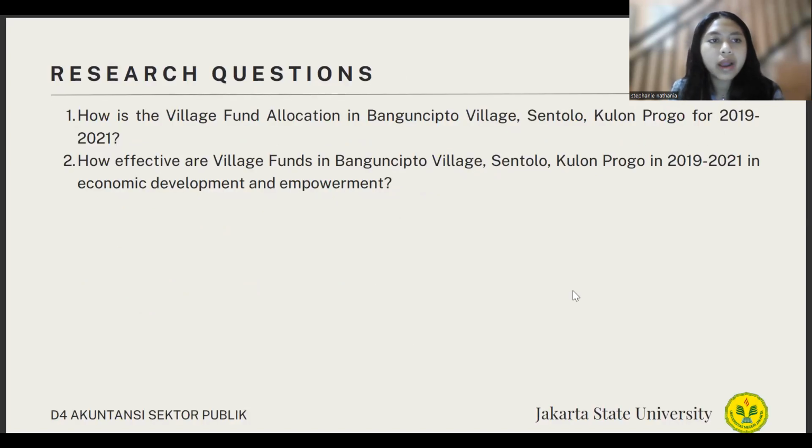So my research questions are, first, how are the village fund allocations in Bangun Cipto Village, Sentolo, Kulon Progo for 2019 until 2021? My second question for my research is, how effective are village funds in Bangun Cipto Village, Sentolo, Kulon Progo in the period of 2019 until 2021 in economic development and empowerment?